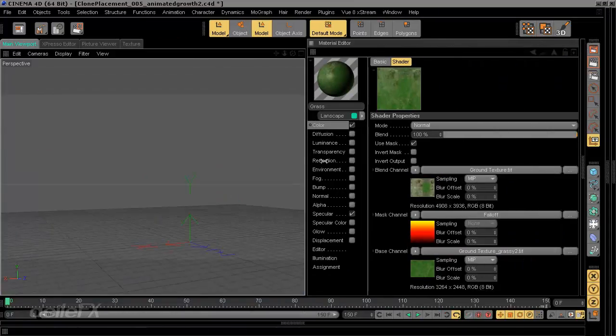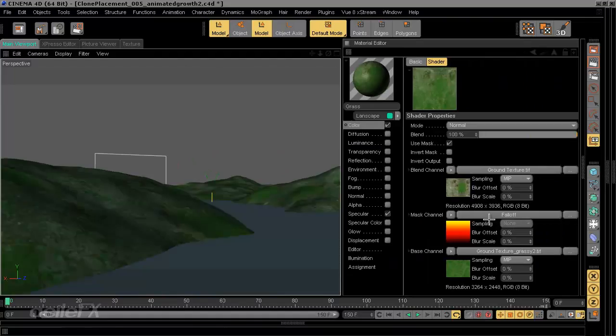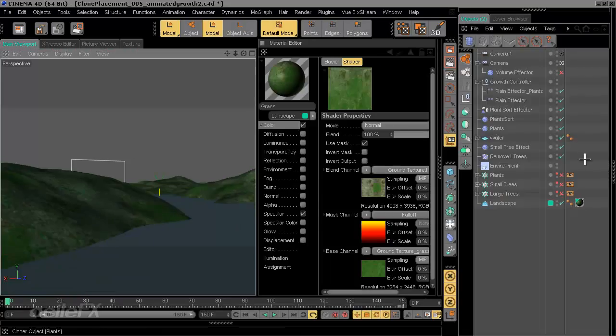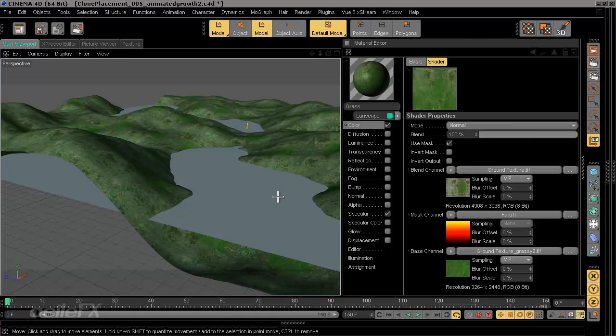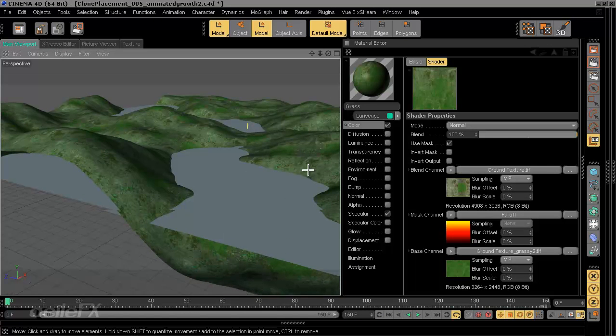Okay, so back to the fall off. The fall off, like I was saying, works basically like a level of slope in a way. I'm also going to go ahead and get out of the camera view just so we can move around the terrain to get a better sense of what it's going to look like overall.